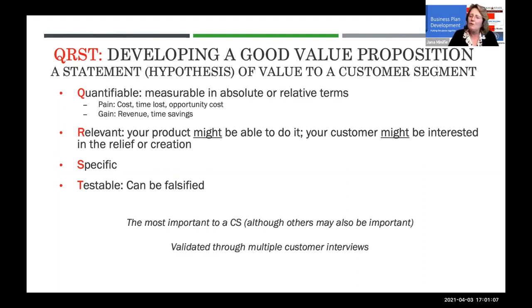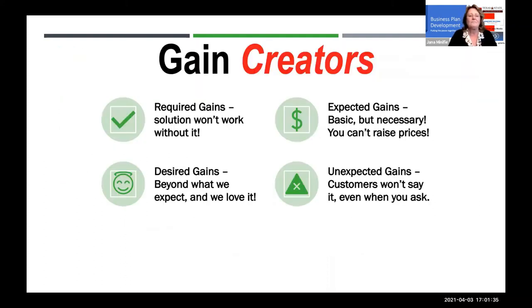The most important part of customer discovery is that we're trying to validate, through multiple customer interviews, that we're looking for trends, and that what we've stated as our value proposition is really what our target market wants, that we have defined their needs, what their hair-on-fire problems are. So, some gain creators. What are the required gains?